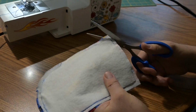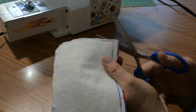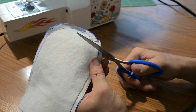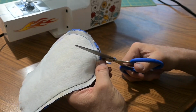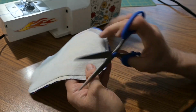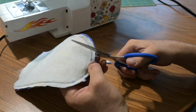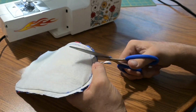Then I'm going to trim off the corners. And then I'm going to notch all the way around here. So you can tell how inadequate my skills are. It's bunched up a little bit, but that's just because it takes a lot of practice. So when I cut this in like this, I'm going to make sure I don't cut the string, the thread there.